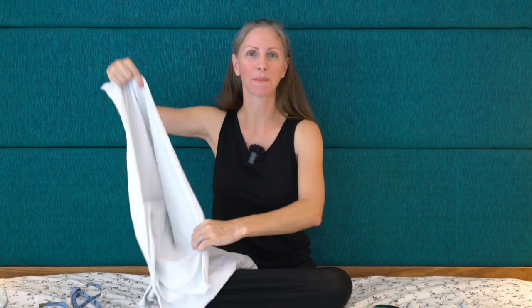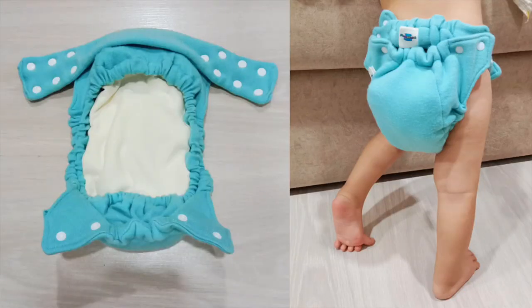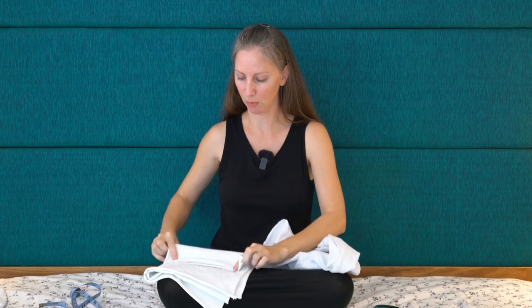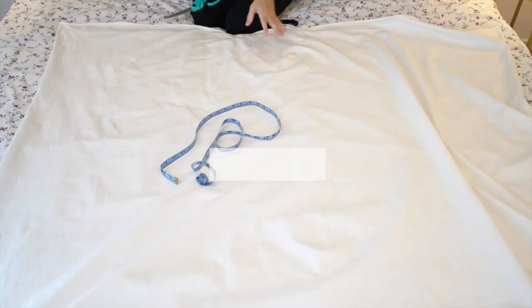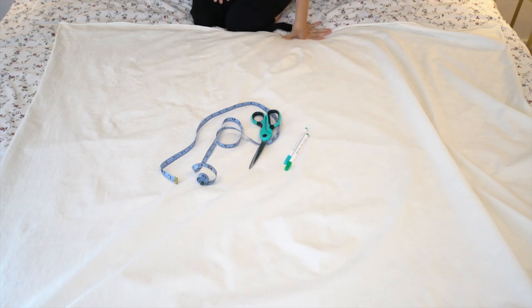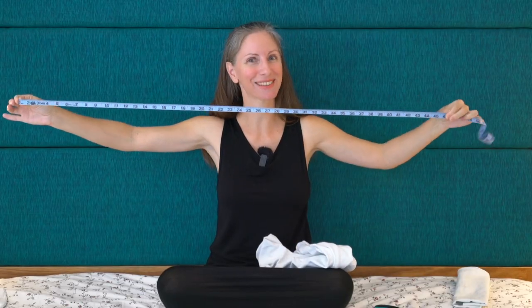I cut two out at toddler size — these squares are a bit bigger than 30 inches. I'll show you how I figured out how to cut the square. I also ended up cutting two at about a newborn size because I needed something to use with Flappy Nappies, which are a drop-flap diaper specifically for elimination communication. I was gifted one of the wool covers but the insert area was super small, so I was doubling up two newborn 20-inch square flats to fit inside. You don't need too expensive of tools: your fabric, a way to prep it, measuring tape, some scissors. Fabric marking pins are nice to have, and a long ruler is a bonus.